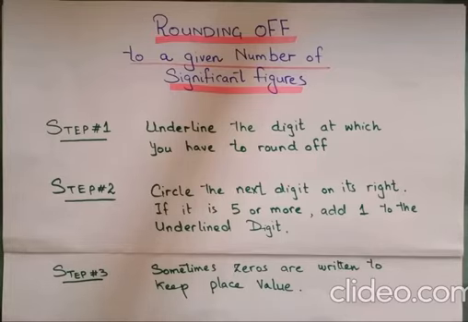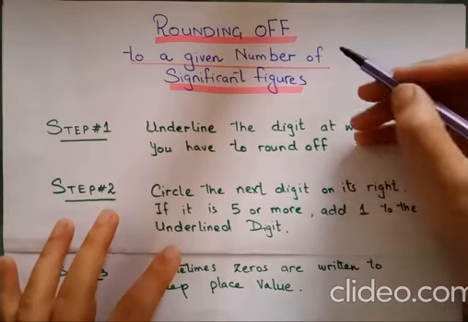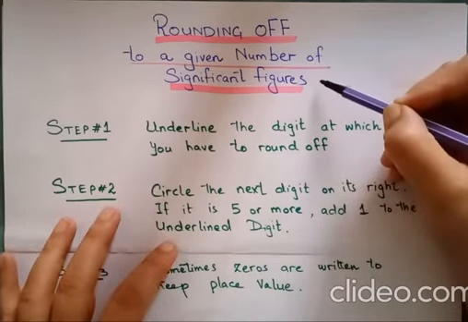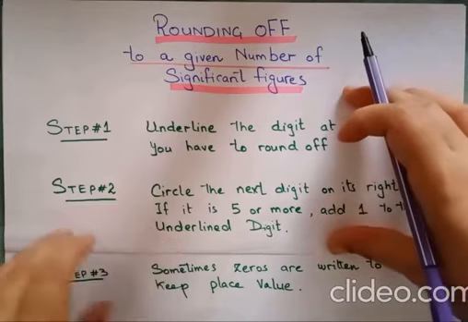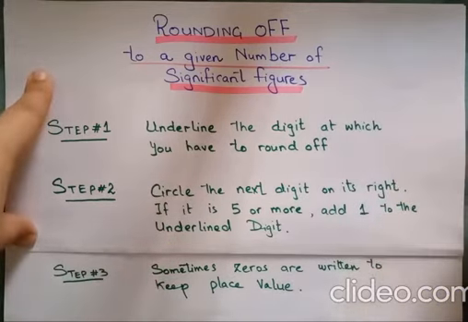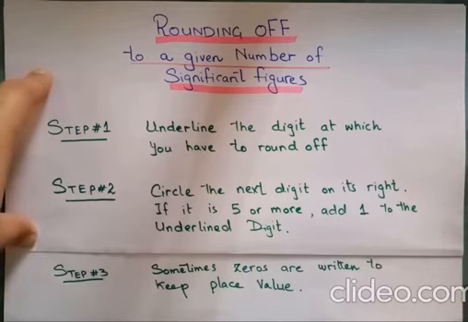What is rounding off? You already know how to round off numbers. But today I am going to tell you how to round off to a given number of significant figures. Before that, I want to revise a few rules, and the rules are the same as we were using for simple rounding off to the nearest 100, 1000, tens.